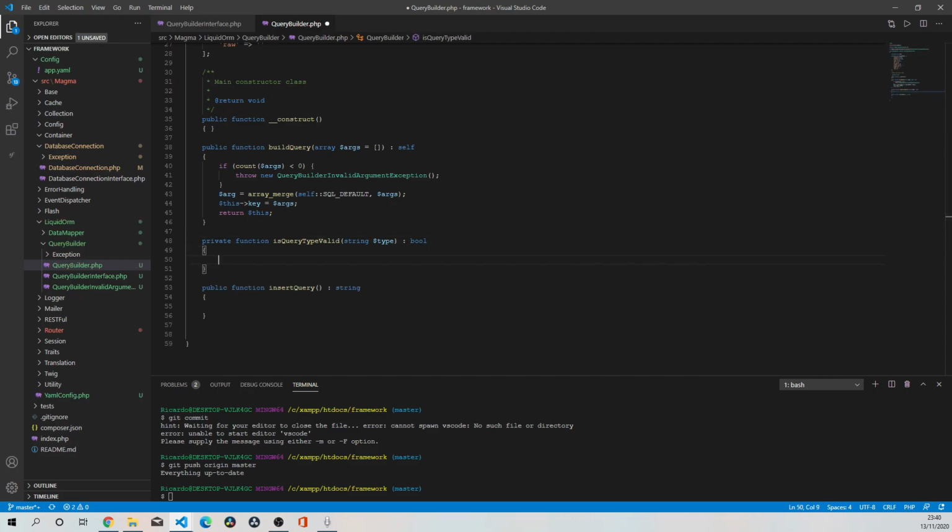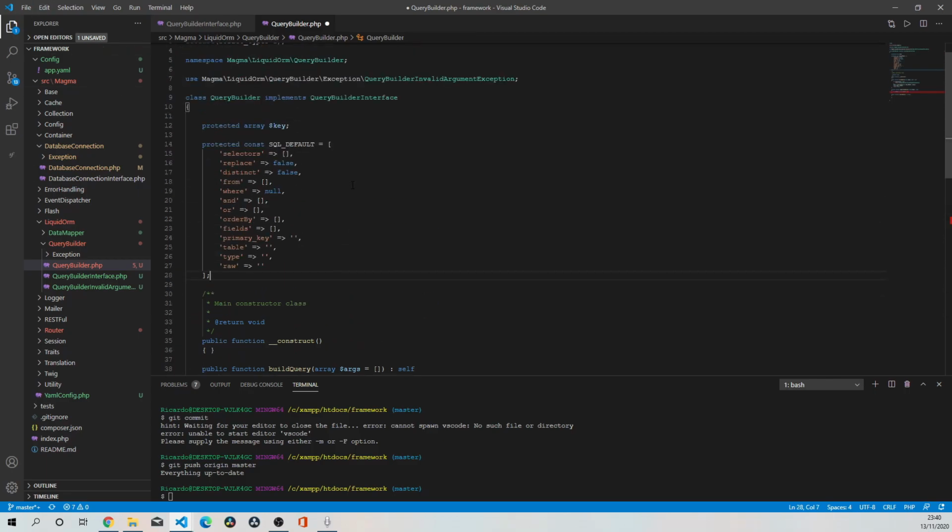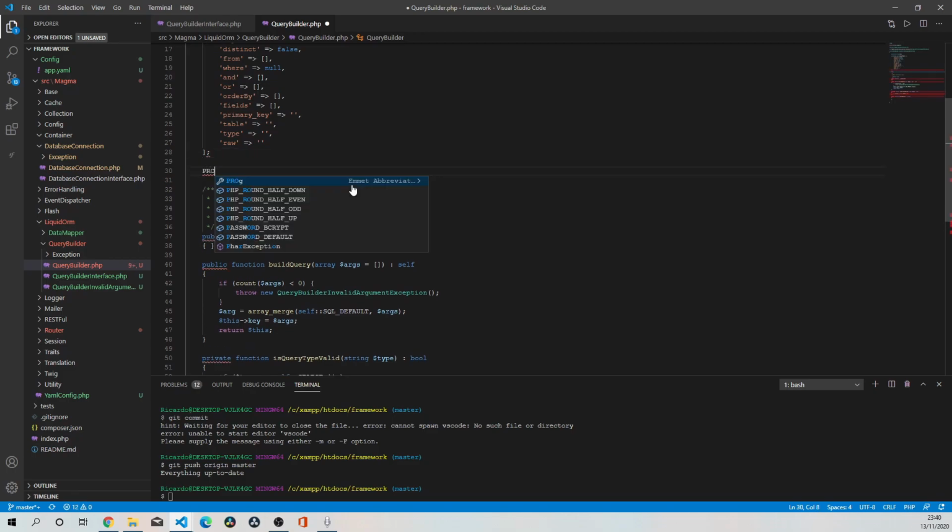So we're going to say if type equal self that select, or can I do this a better way than this? Actually, let's not do that. I just thought of a better way of doing it. So let's create a new property.